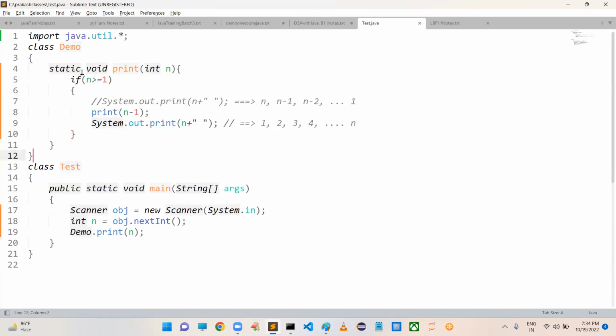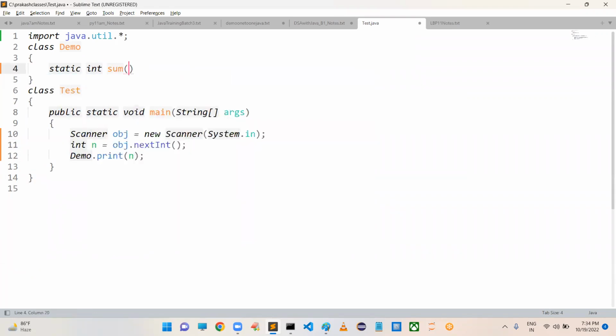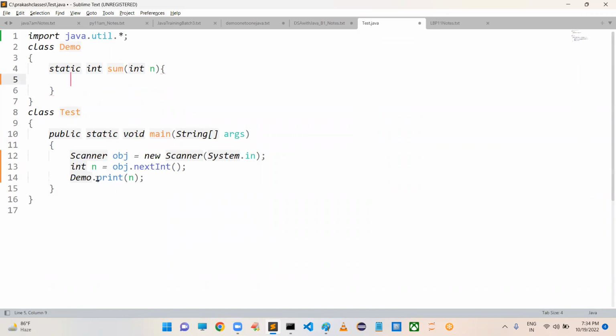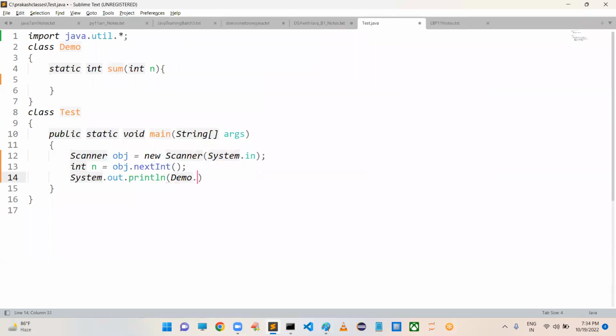Here I'm going to change the function name. Static int sum, taking an integer value n. Since it is returning some value, what we have to print here is demo.sum, passing the n value as the input. The condition we know very well.